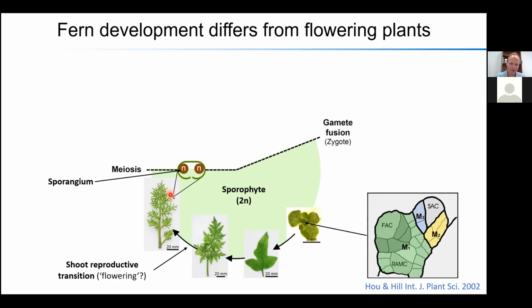What happens is, each of these pinnae is a leaf lamina, and on the underside of that, you get sporangia being specified. And this is where meiosis happens. So you're getting the creation of haploid cells. In the flowering plants, this would happen in flowers, and meiosis would lead to the production of two multicellular haploid organisms, the pollen grains and also the egg sac inside developing seeds. In ferns, we don't get that. Each of the products of meiosis in here is a single cell that gets wrapped in a protective coat, and it's called a spore. And these are then dispersed into the environment.